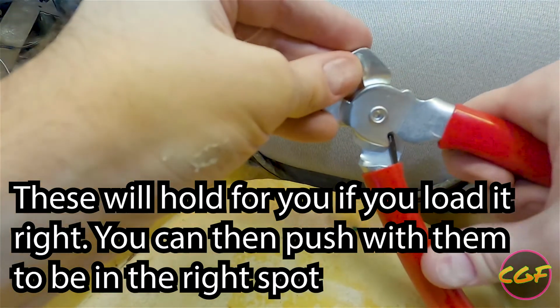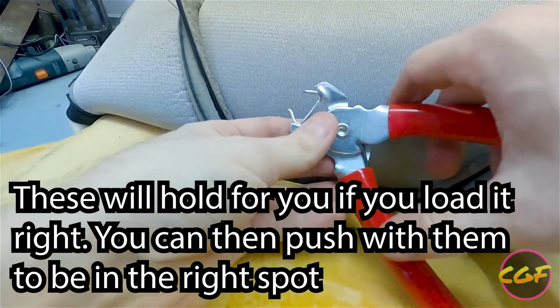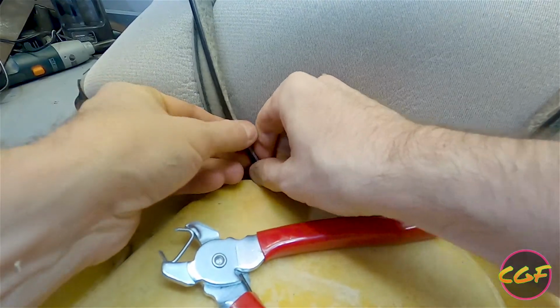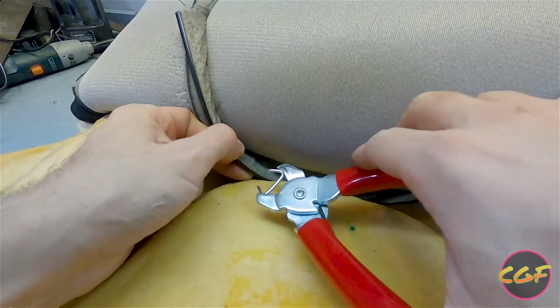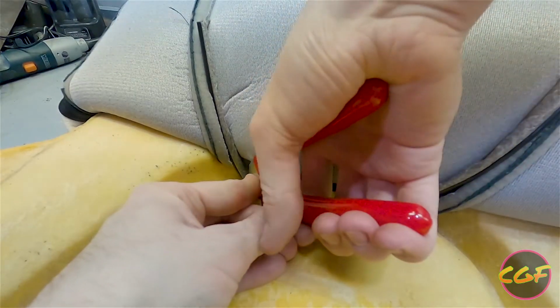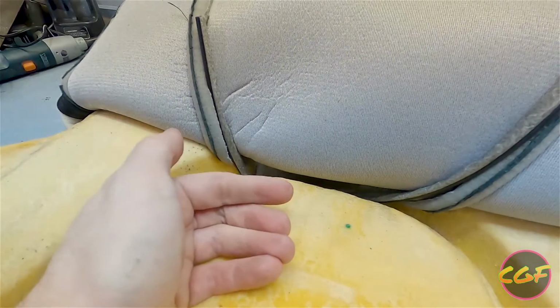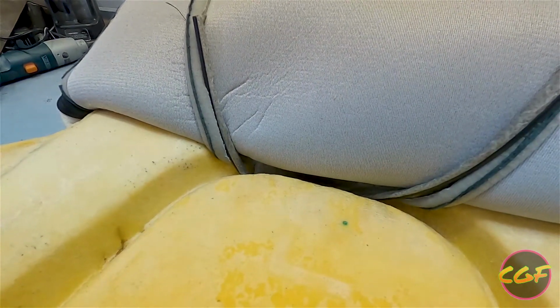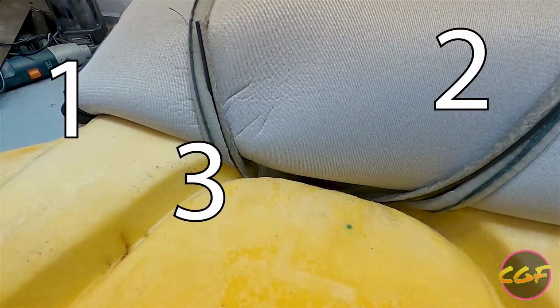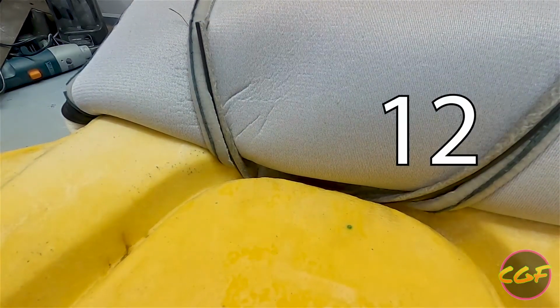Load up. Loaded. Take this and roll it a bit. Just push down really, really hard. And it appears that we got it. And it's in there. Whew. Only 1, 2, 3, 4, 5, 6, 7, 8, 9, 10, 11, 12 more to go on the front.